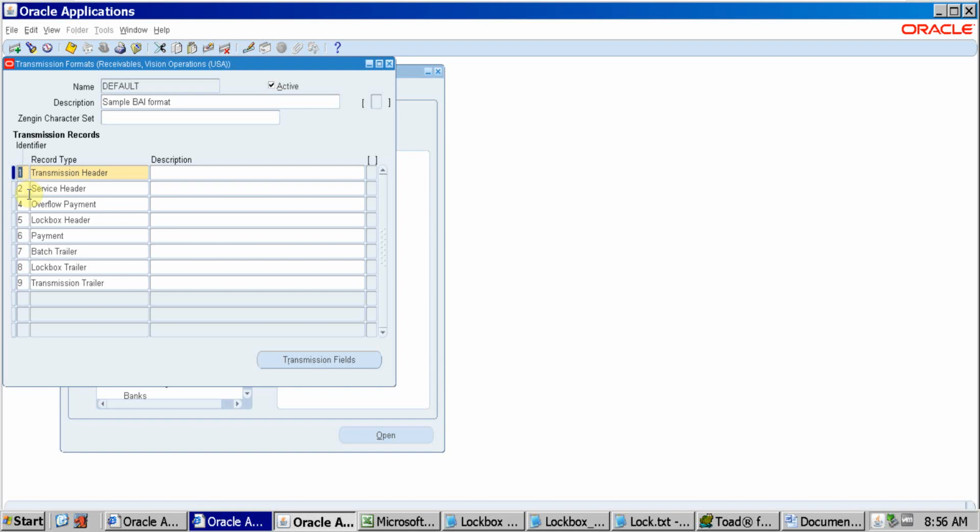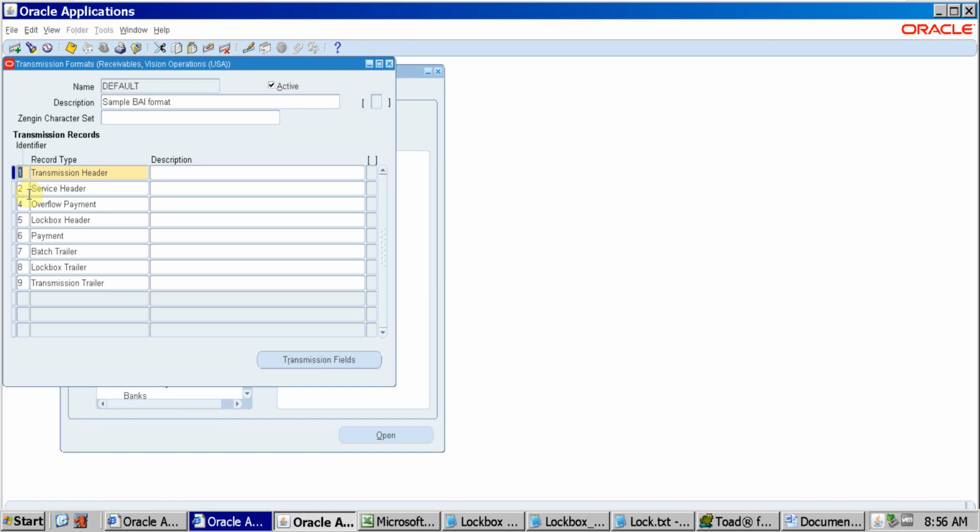Based on the file, because when you deal with the bank, the bank shares one transmission format file with you. Each bank has its own transmission format.